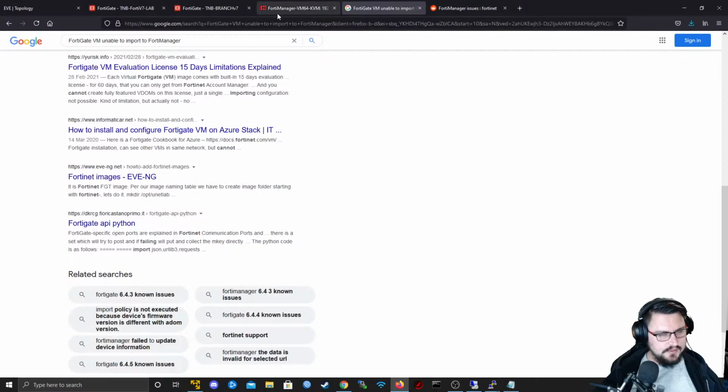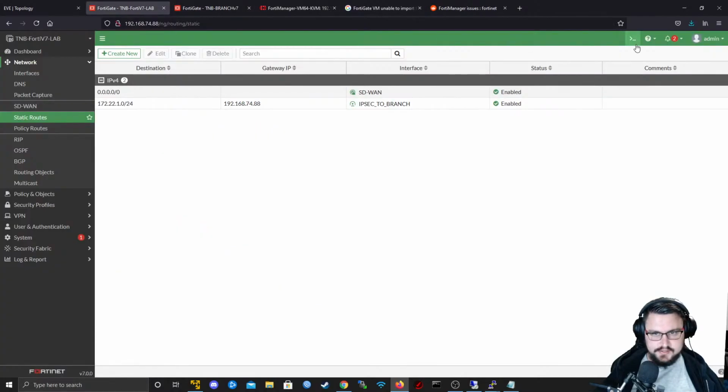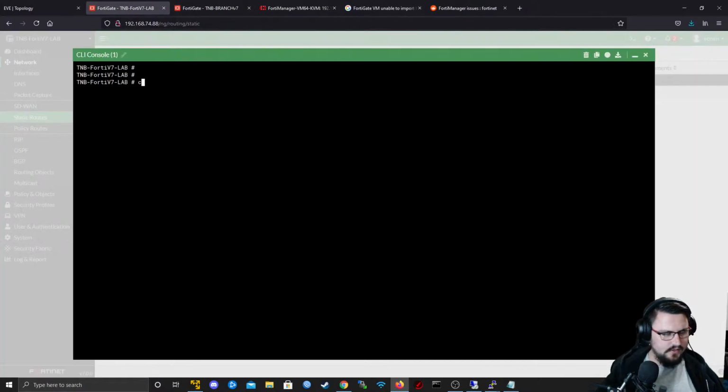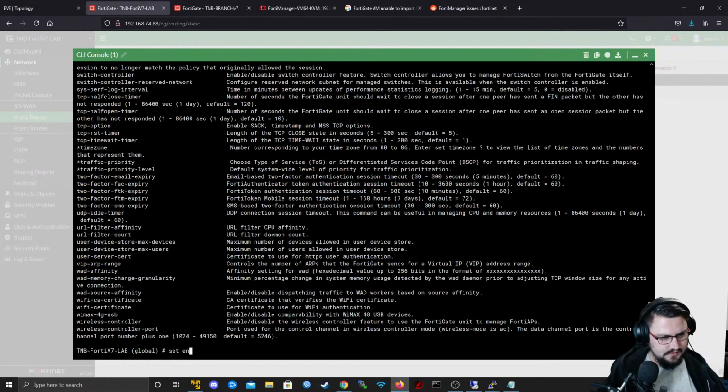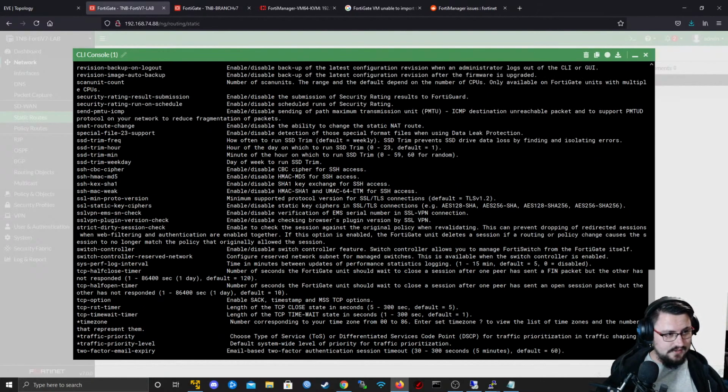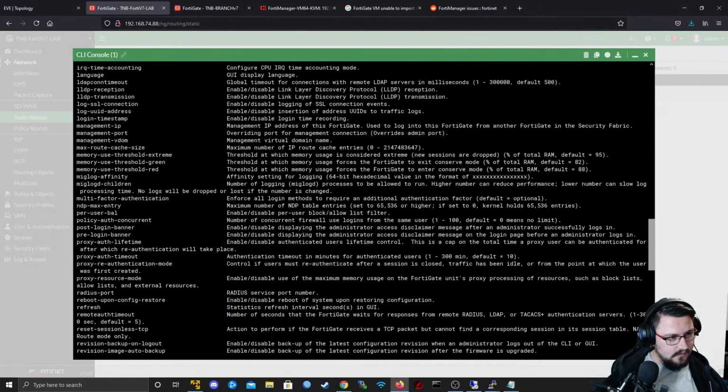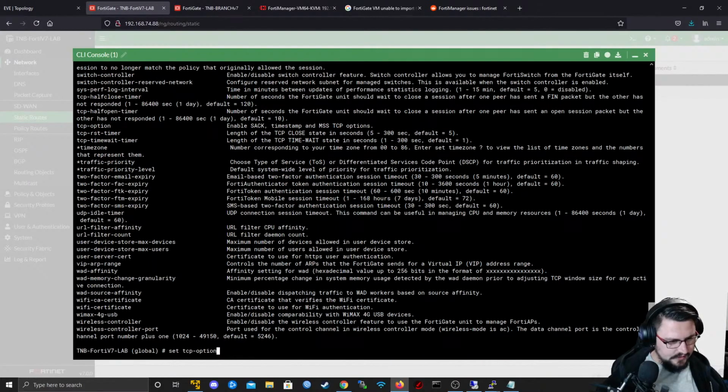Because essentially what you can do is you can change the TLS on the firewall. I think you can do it through the config system global. And then from here, we should be able to set, but as you can see, there's a ton of stuff you can set here. So I'm trying to remember exactly what it is.